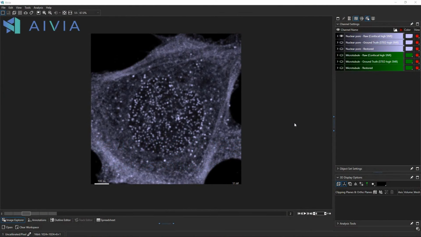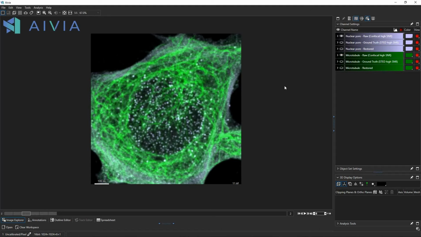In collaboration with Harish Ruff, Gigi Chen, Chris Combs, and Alex Zovmer from the NIH, we continue to explore how deep learning can be used to denoise and restore images. Here is an example of a recent experiment where we took STED data and confocal data from the same field of view for two different subcellular compartments, the nuclear pores and microtubules.